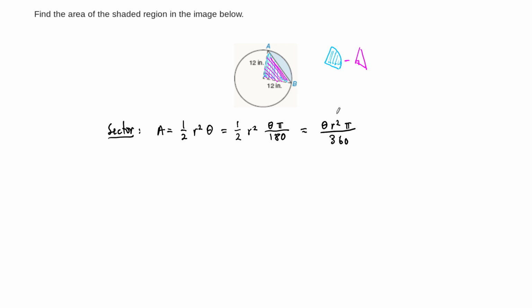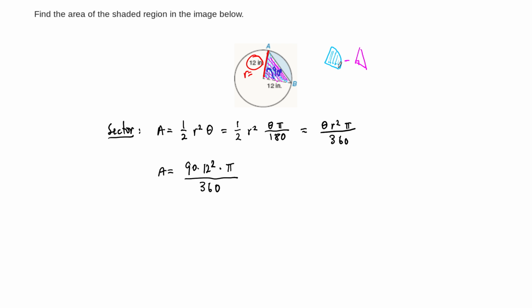And so now at this point, what do we need to do? Well, we need to plug in the r. The r is the radius of the circle, so r is 12. And we need to plug in the angle. The angle, of course, is a 90-degree angle. So our angle is 90. And because of the degrees, we don't have to worry about the degree units here. We need to be careful about degrees, and add the degrees to the bottom as well, but they're going to cancel, so let's not worry about it. So the area is going to equal 90 times 12 squared times pi over 360. All right, that's the area of the sector.